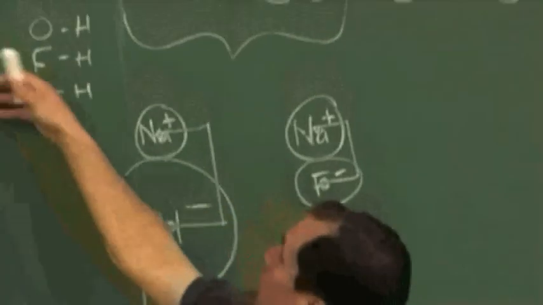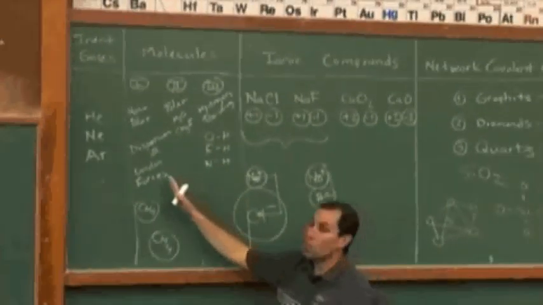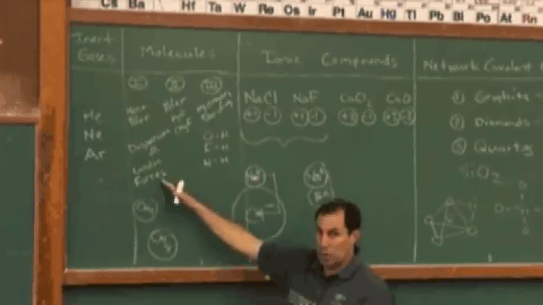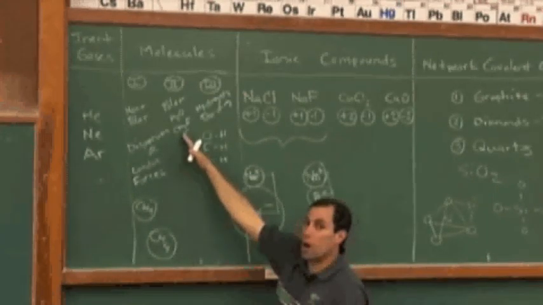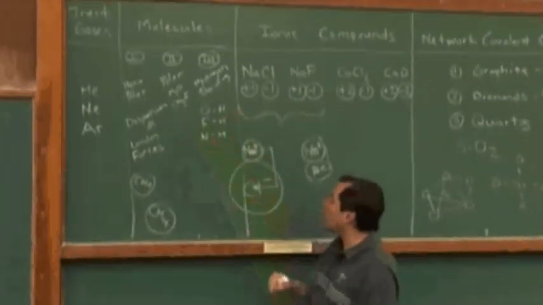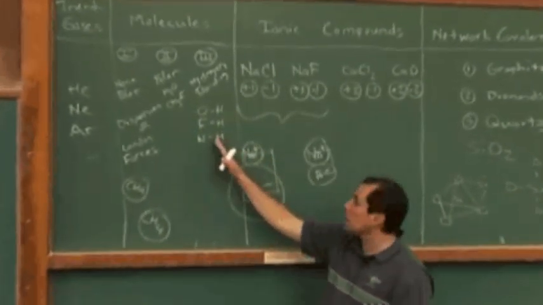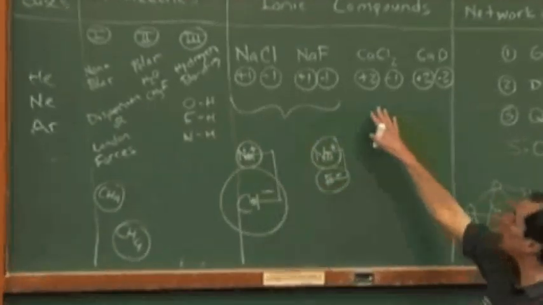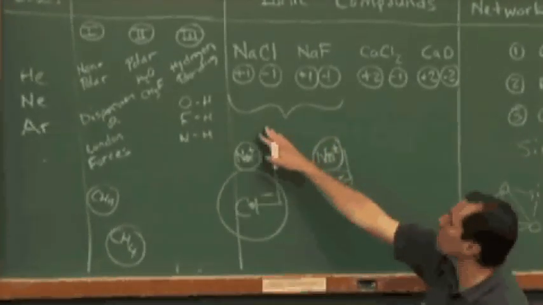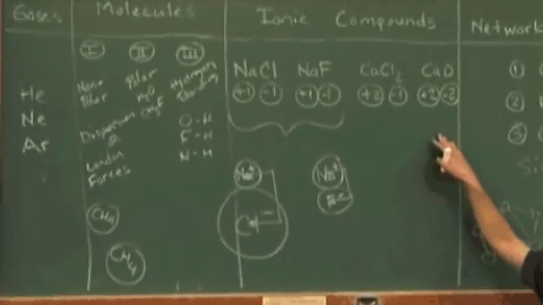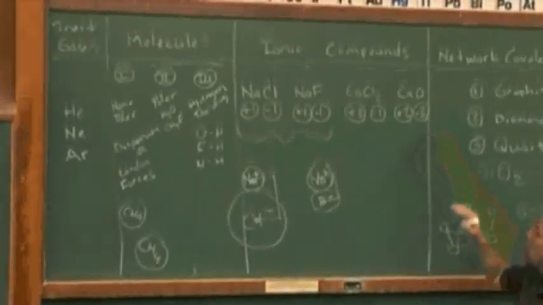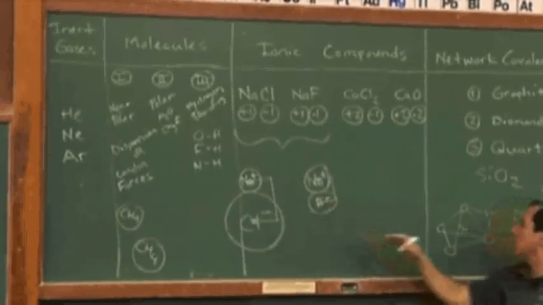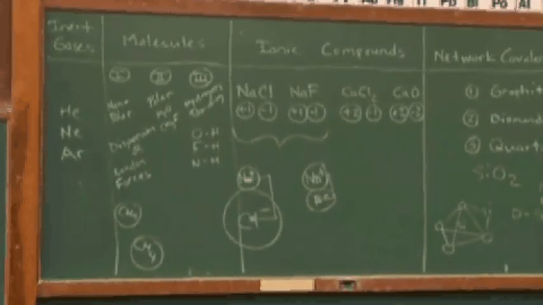So we have ourselves a trend. Inert gases, type 1, type 2, type 3 interactions. We call these intermolecular forces, forces between the molecules. Nonpolar gives us dispersion, also known as London forces. Polar are stronger, higher melting points. Hydrogen bonding are the strongest out of these. Hydrogen bonding gives us the strongest intermolecular force and is present with oxygen, fluorine, or nitrogen if we have a hydrogen bonded to it. Higher in temperature are the ionic solids. Charges, plus 1, minus 1, plus 2, minus 2. And you can have things like plus 3, minus 3 even stronger. When you need a tiebreaker, the smaller ion has the closer charge. More energy to bust this apart. And then finally, your network covalence, very high in temperature.